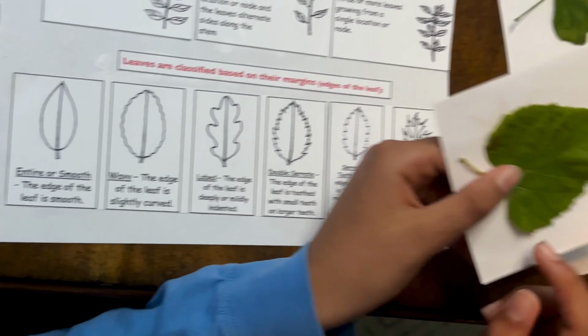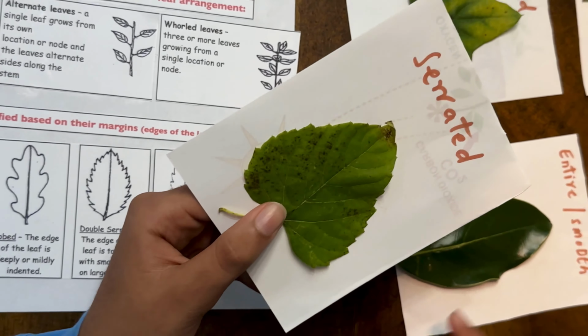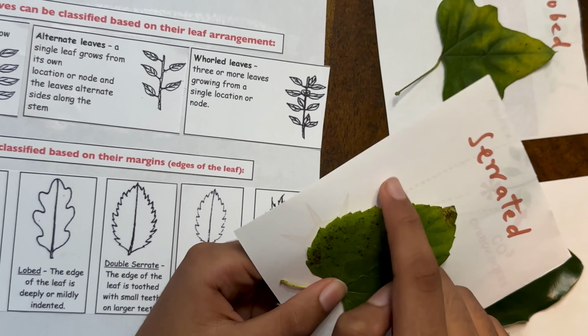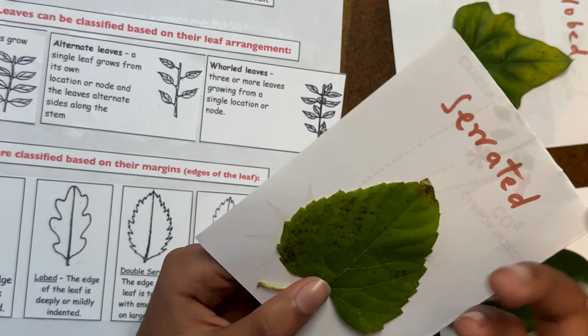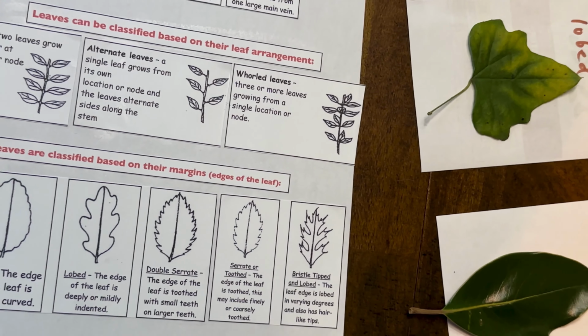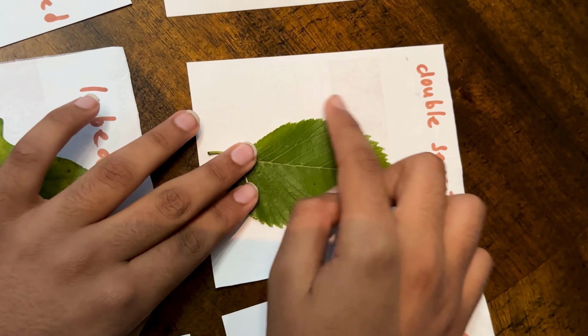Next, we have serrate and double serrate. Serrate is also very similar to entire smooth. However, instead of having that smooth outside, instead they have a very toothed outside. The purpose of this is to stop insects from trying to crawl over the leaf. And basically, double serrate has the exact same purpose, except it has more toothed surfaces around the leaf.